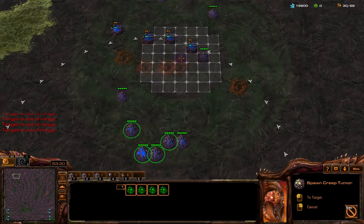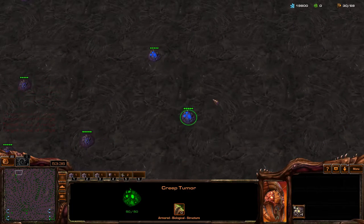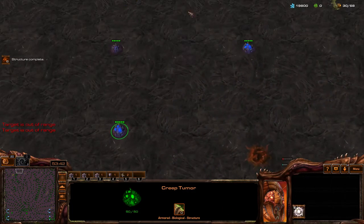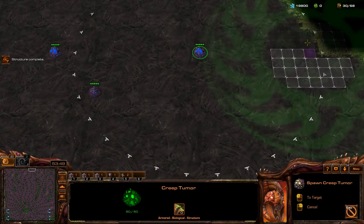Because that little extra distance means your creep spread will extend much further. Always creep spread to the furthest point. It's just a matter of efficiency. And the more you practice it, the better you'll obviously get at it.